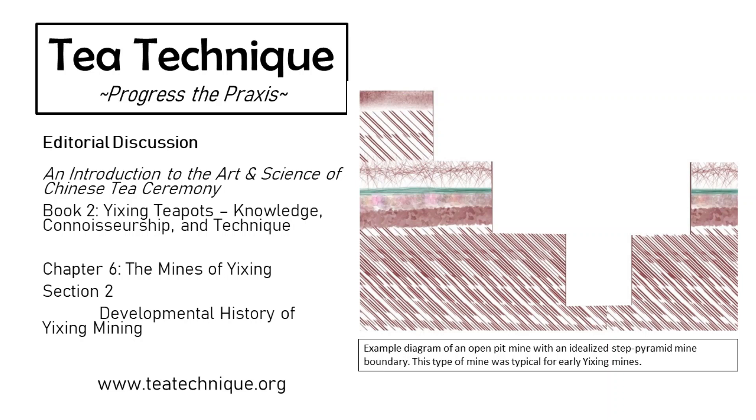What are open pit mines and why were they abandoned in favor of shaft mines? Open pit mines are what we call the early-days mines — where people could easily find ores on the surface level of the mining site, requiring little to no technique to mine those ores. We've seen open pit mines since as early as the Ming dynasty. Nowadays, a lot of these mines are depleted due to decades of mining by both government miners and civil miners, and that's when shaft mines started to come about.